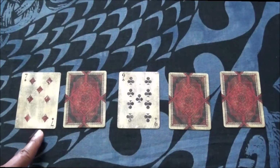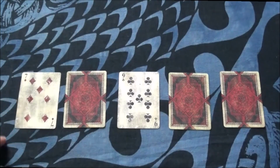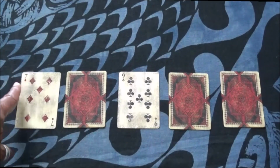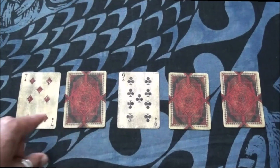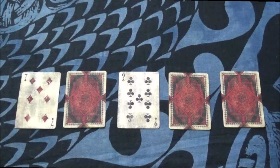Then this card is about taking a look at the investment of our time and energy into situations, circumstances, conditions, relationships, even people, and asking ourselves, did we get the return on the investment of those energies? Because again, this card can represent spiritual energy. The number 7 is a spiritual number, right? So on a spiritual level, we're looking at the energy that we're putting into a situation.